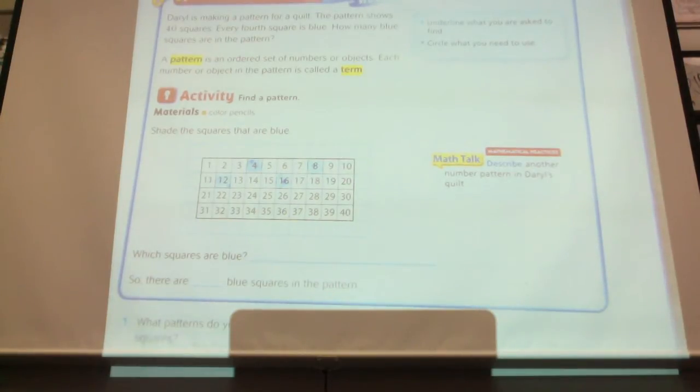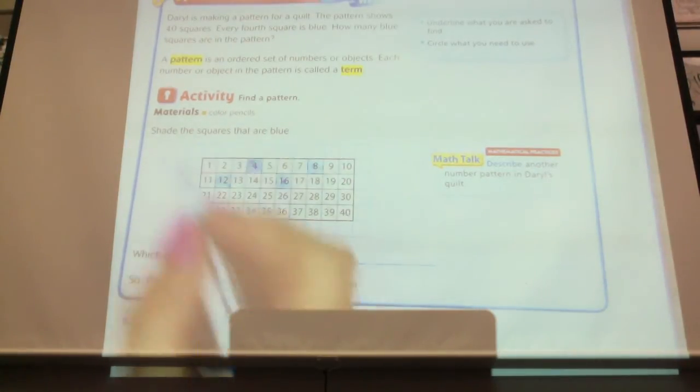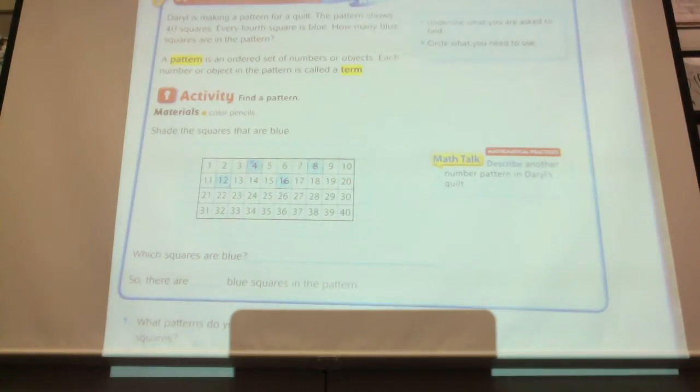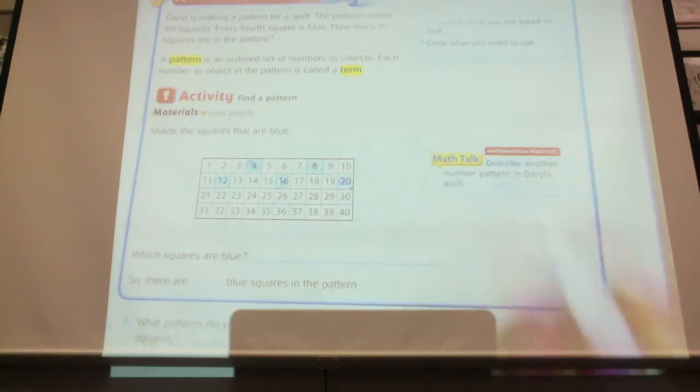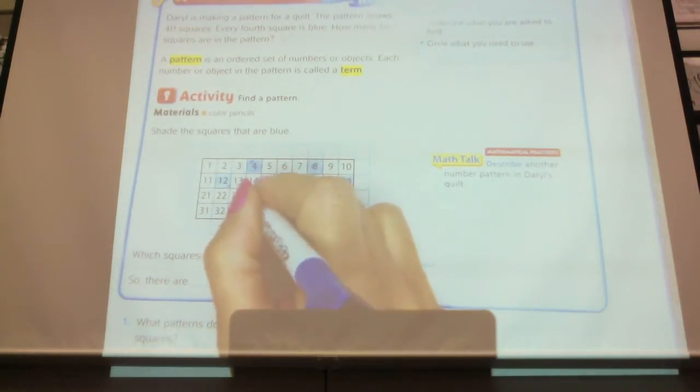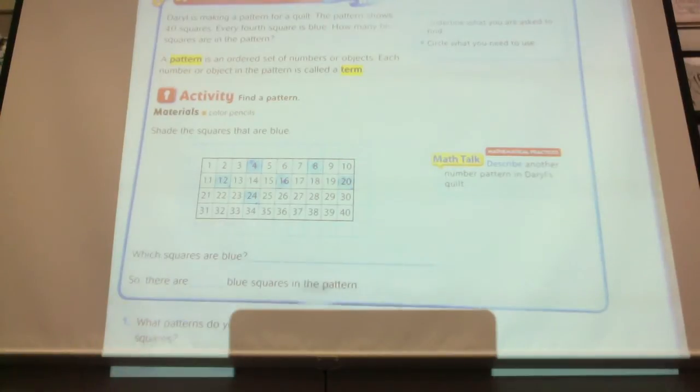Yes, Tony? You're like kind of making a zigzag with the numbers. Oh, so when you look on my pattern, yes, I'm doing that for sure. I'm skip counting by four, aren't I? So what's my next one going to be? Twenty. And then? Twenty-four. Now we know we're skip counting. It makes it a lot easier, right?